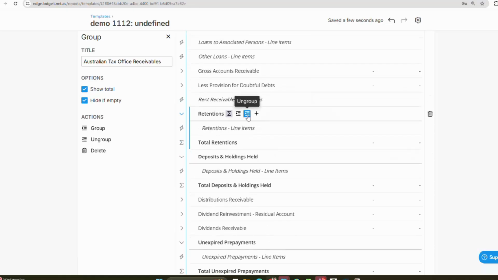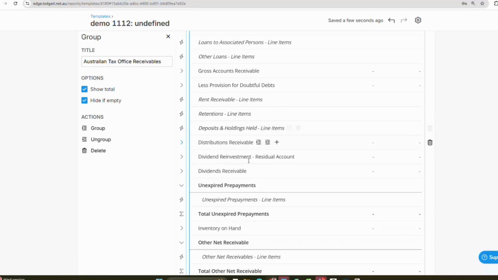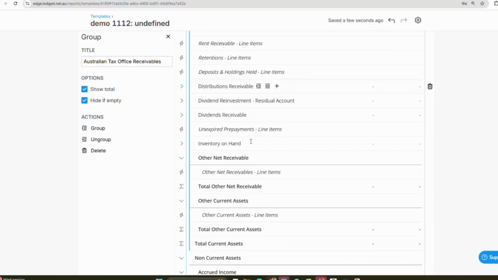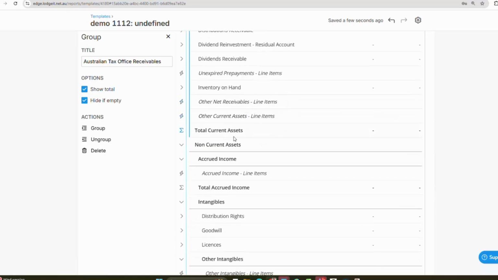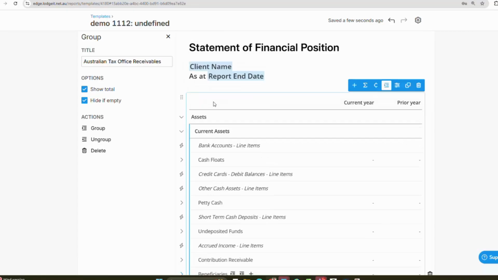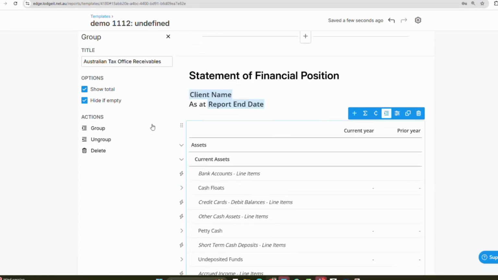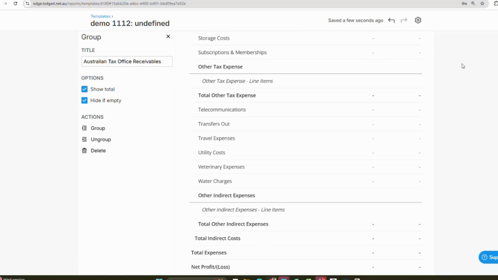It only takes a little bit of time to just come through. You might decide to leave some of the categories. It's up to you, and you can change the names of the categories. But doing it in this way, you only have to do it once, and then you can reuse the template across your reports. So now we've just got current assets, right? So we've done that.